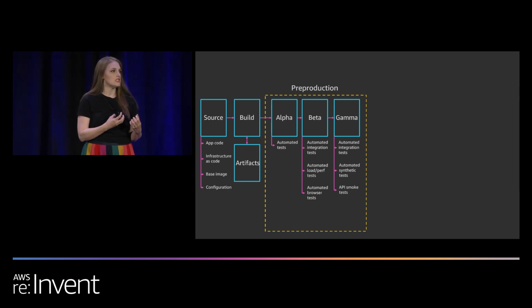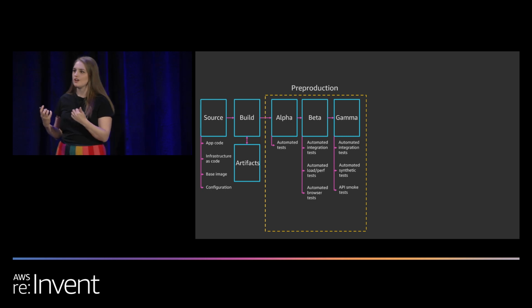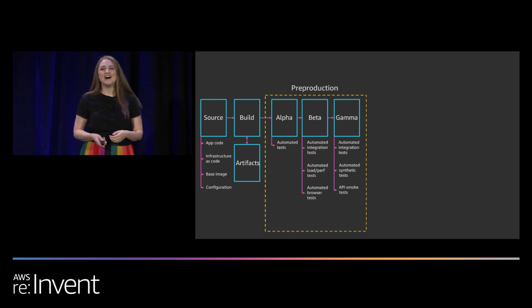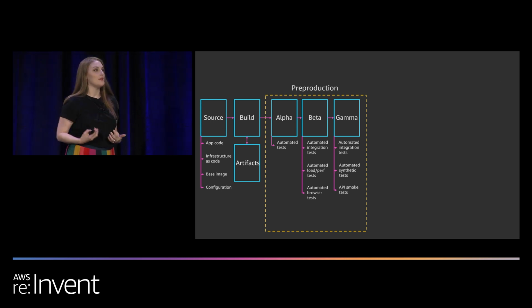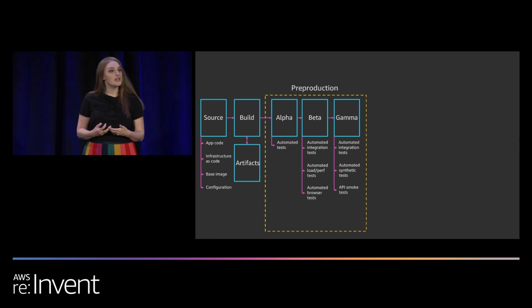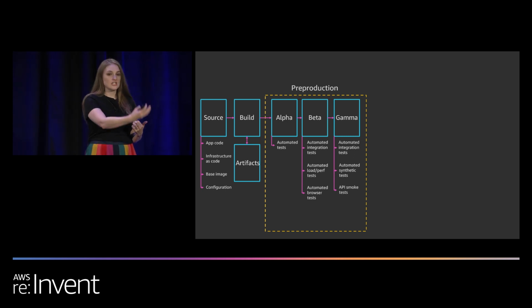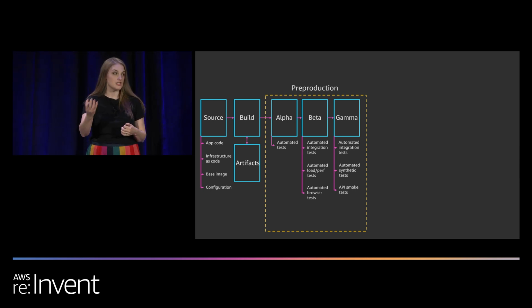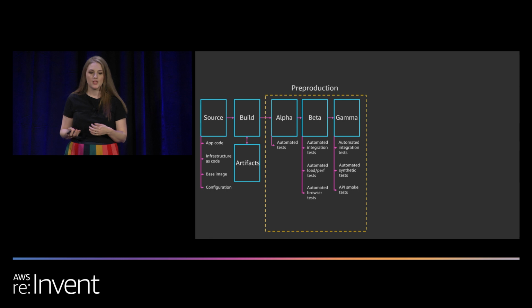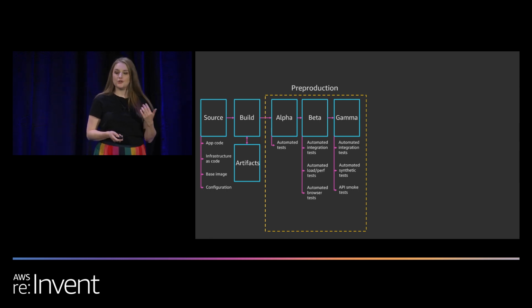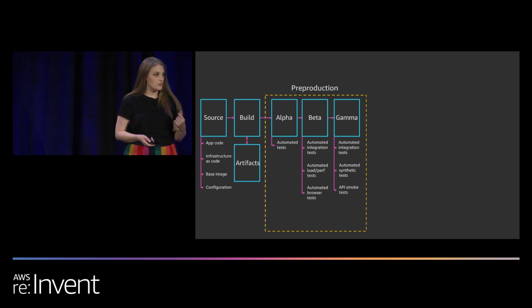So we go through these different levels of rigor in our testing of each of these stages. Alpha is almost always broken, but that's our first stage where we're running automated tests against our deployed container image. And then we start to run integration tests with other systems. In beta, we might run integration tests against another service's beta stack, or we might run integration tests against another service's production stack to ensure compatibility. And then we start running load tests automatically kicked off by the pipeline, browser and UI testing, more integration tests when we get to Gamma.